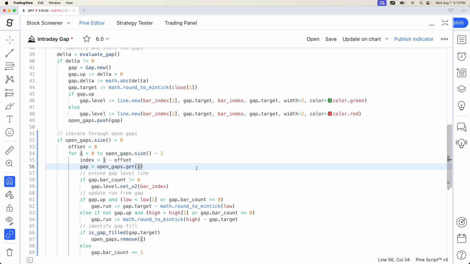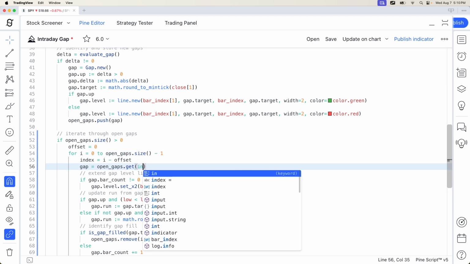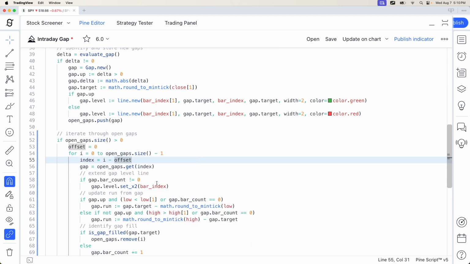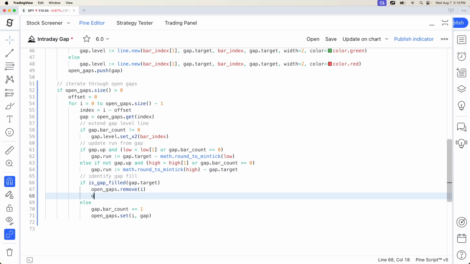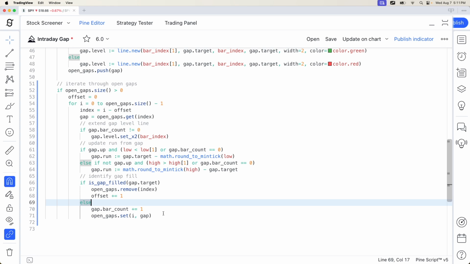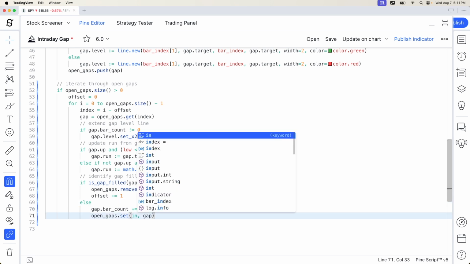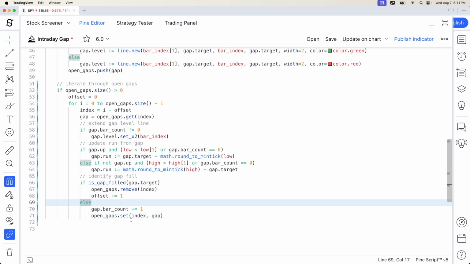And now to get our gap, we should use index. And when we remove an element, we increase the offset by 1. So offset plus equal 1. And of course, here we need to use index instead of i. And also here, anytime we are calling a function that requires an index on open gaps in this situation.